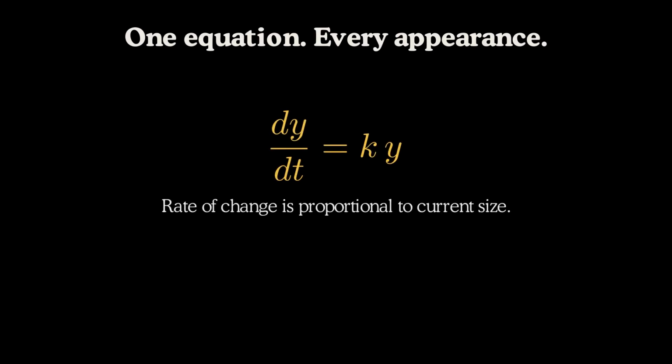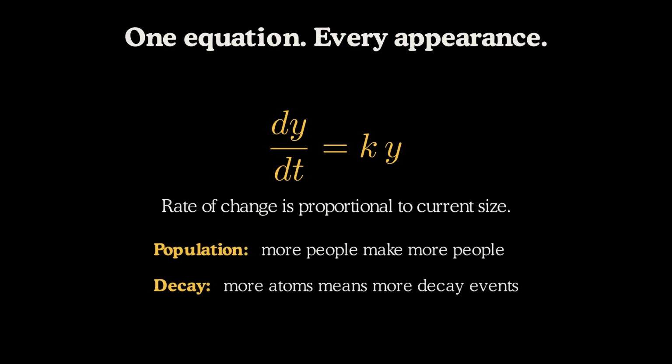Remarkable. So back to the initial question, why does this number appear in biology and physics and statistics and many other things? Well, it's because in all of those fields, at some point, they describe a situation where the rate of change of something depends on how much of that thing already exists. More people means more births. More radioactive atoms means more decay events. More money in an account means more interest.